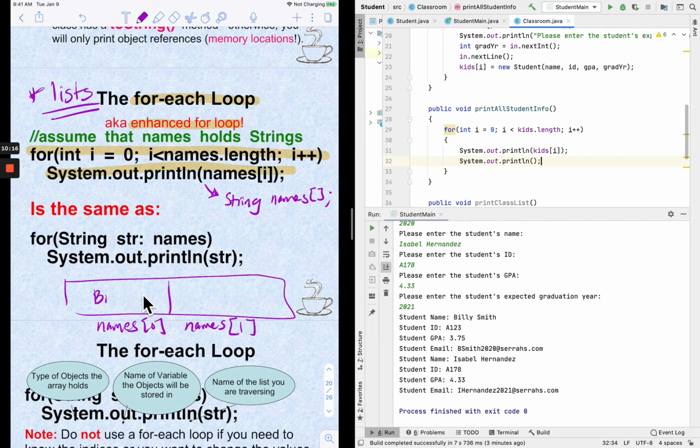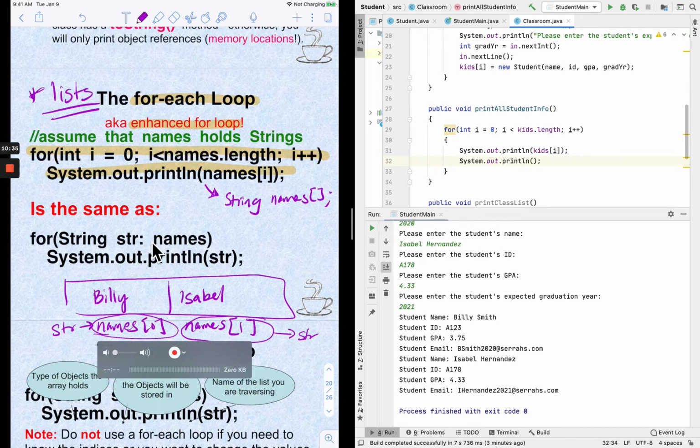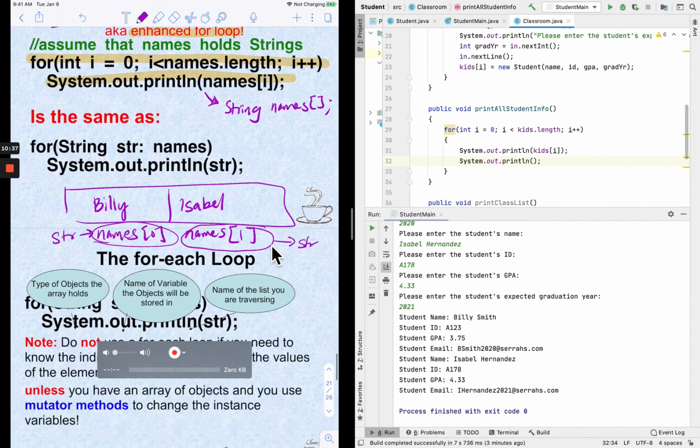Let's say this was Billy and this was Isabel. str refers to names[0] the first time through, and names[1] refers to str the second time through the loop.